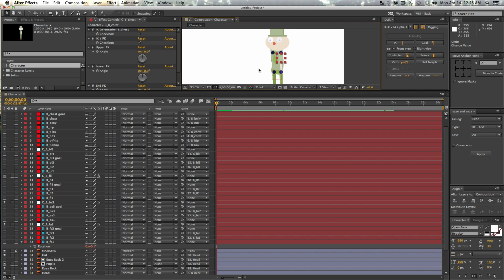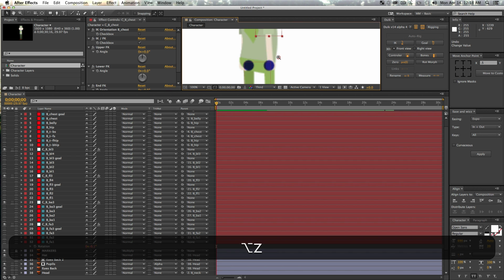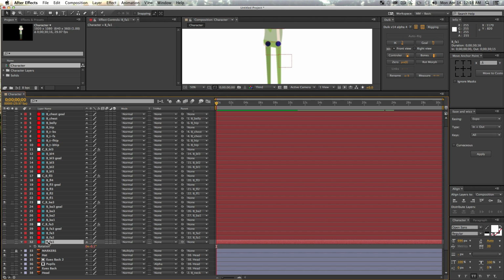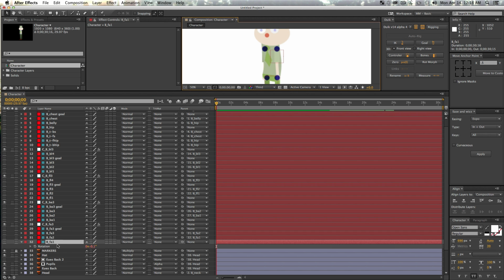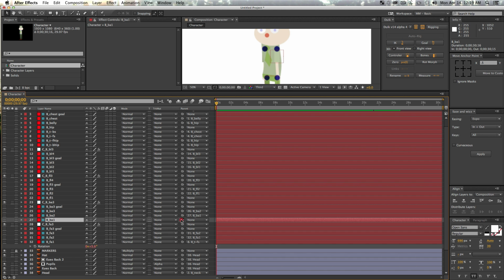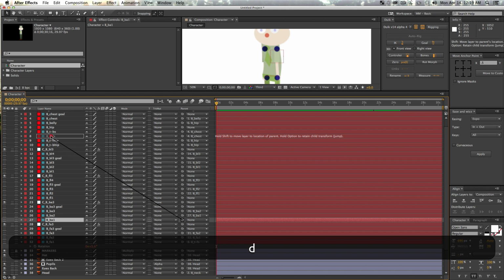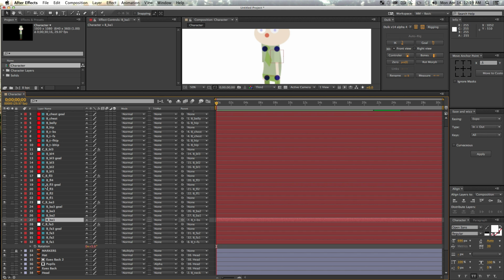All right, so with that set up, what we're now going to do is keep rigging, I guess. So first what we're going to do is find our front arm one, which was right up top. We can't see it, but this was just our shoulder joint. So you're going to drag your front arm one, we're going to parent to our front shoulder. So that's a torso dash front shoulder. And then you're going to grab your back arm and you're going to parent this to our torso back shoulder.